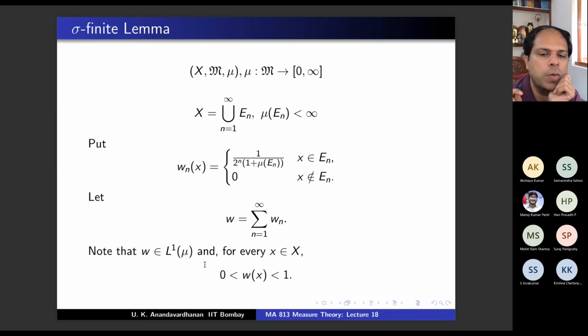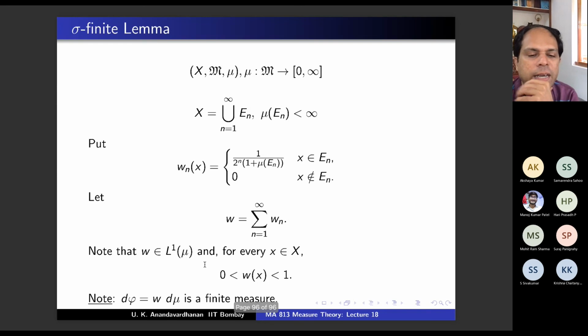Yes. So you've got this, and this is going to be very useful because Radon-Nikodym is for sigma finite measures, and in any other theorem, whenever you have sigma finite, what will be your first statement? Without loss of generality, you will work with finite measures. Why? Because if there is a sigma finite measure, you will take W d mu. What this lemma is telling you is, given a positive measure mu, there is an associated function W in L1 mu with this condition. So you can take the new measure W d mu, and that's actually a finite measure.